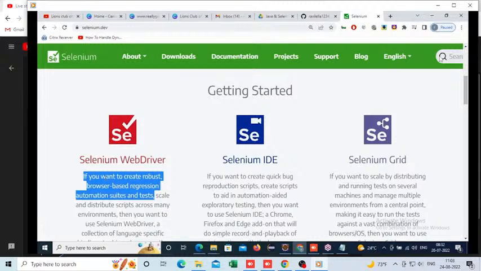If you want to scale by distributing and running tests on several machines and manage multiple environments from a central point, making it easy to run the tests against a vast combination of browsers and operating systems, then we use Selenium Grid.